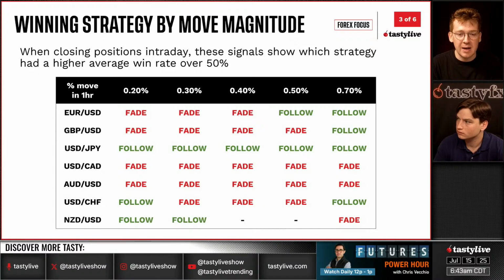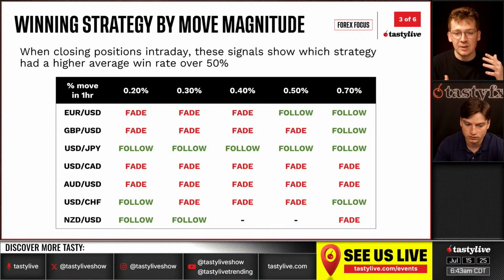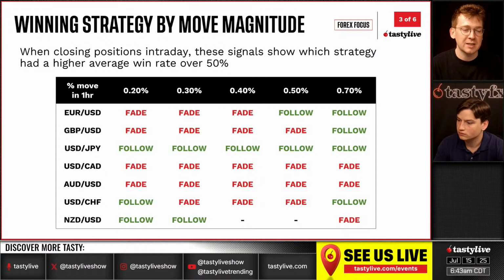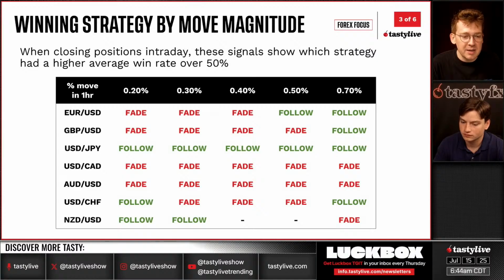I'm sure you have the numbers to back all this stuff up, but just right off the bat, you're seeing for euro, for pound, for CAD, and for Aussie, on average, if you saw a 0.2%, a 0.3%, a 0.4%, kind of a 1 to 2 standard deviation move, the next hour they tended to come back. And again, I'll just zero in on Aussie because the CAD has been a little bit mixed, but that Australian dollar seems to be the most mean reverting of these pairs that we look at every time we do a study like this.